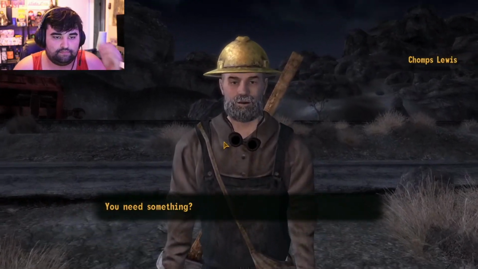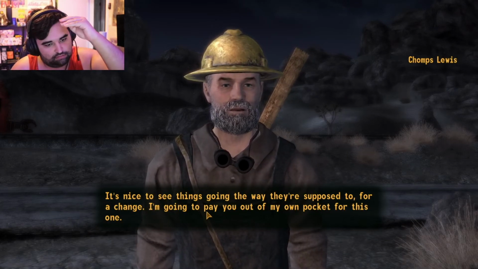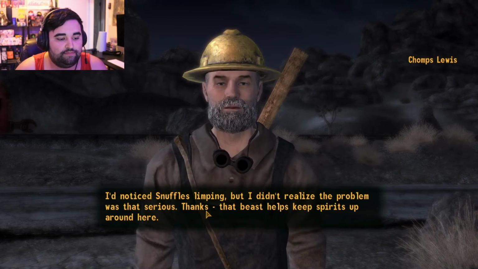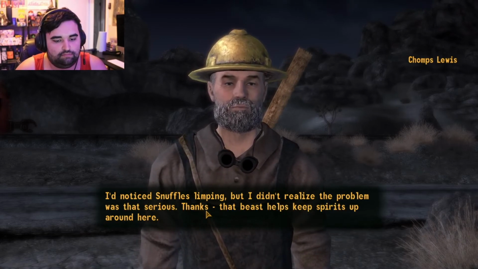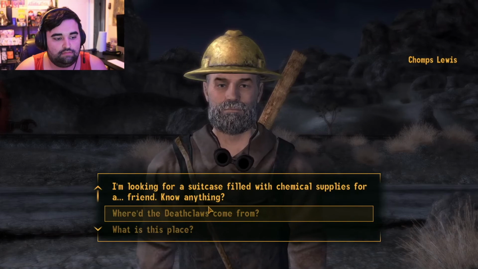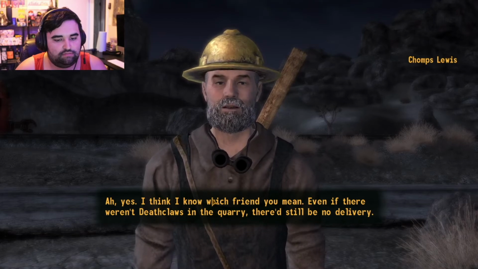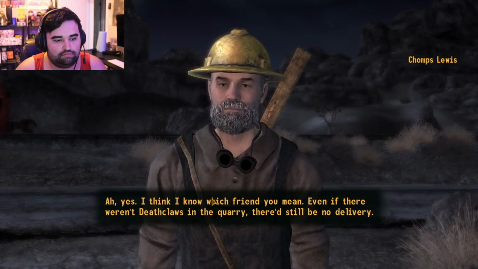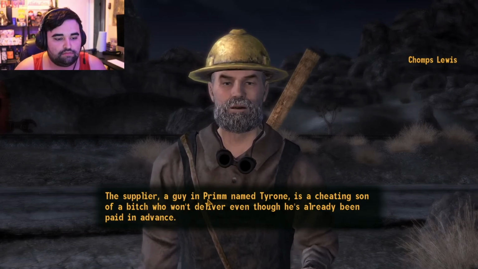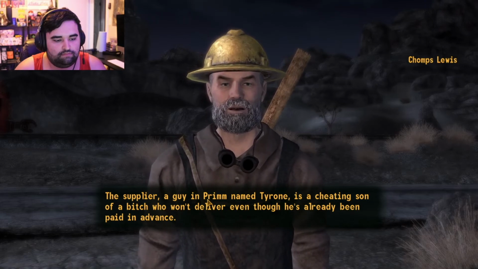Hey there. You need something? I repaired your generator. It's nice to see things going the way they're supposed to for a change. I'm going to pay you out of my own pocket for this one. I fixed Snuffles' leg. I'd noticed Snuffles limping, but I didn't realize the problem was that serious. Thanks. That beast helps keep spirits up around here. I'm looking for a suitcase filled with chemical supplies for a friend. Know anything? Ah, yes. I think I know which friend you mean. Even if there weren't Deathclaws in the quarry, there'd still be no delivery. The supplier, a guy in Primm named Tyrone, is a cheating son of a bitch who won't deliver even though he's already been paid in advance.